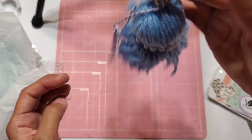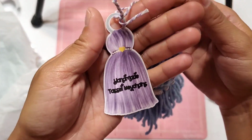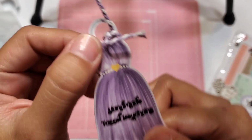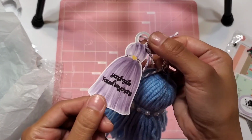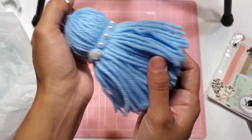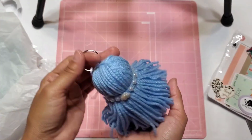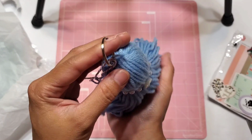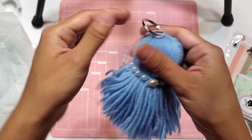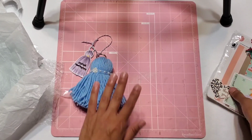It has the keychain at the top for adding the keys. And then she also added a little tag. It says Handmade Tassel Keychain. Oh my god, that is so cute. I absolutely love it. Emily, great job. Thank you so much for sharing one with me. I absolutely love it. And oh my gosh, it's just so fun and fluffy. I love it. Thank you so much.